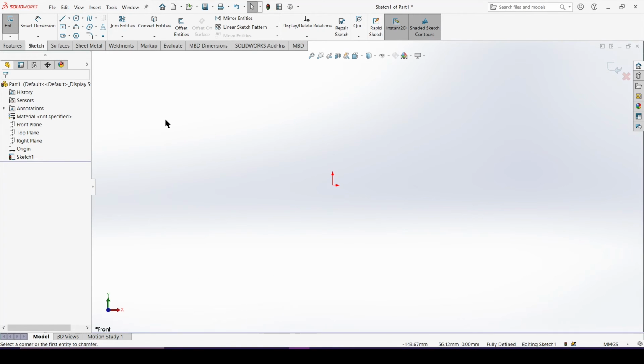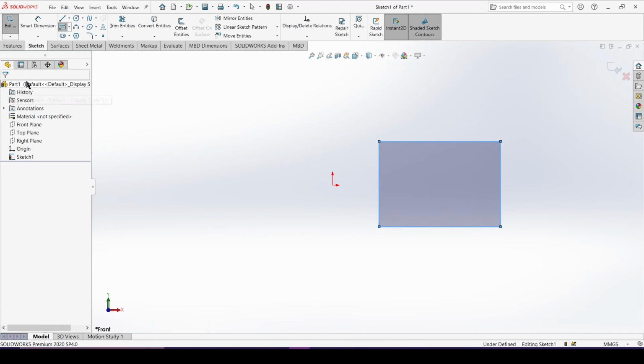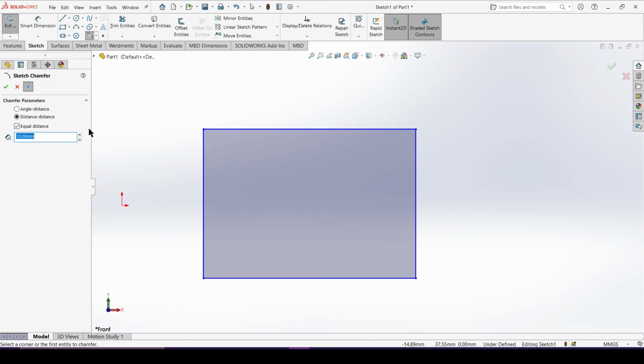There we go. Let's first create a simple corner rectangle. There we go. And let's specify the chamfer. Now there are two ways of making a chamfer. First is distance. So let me give you some examples.